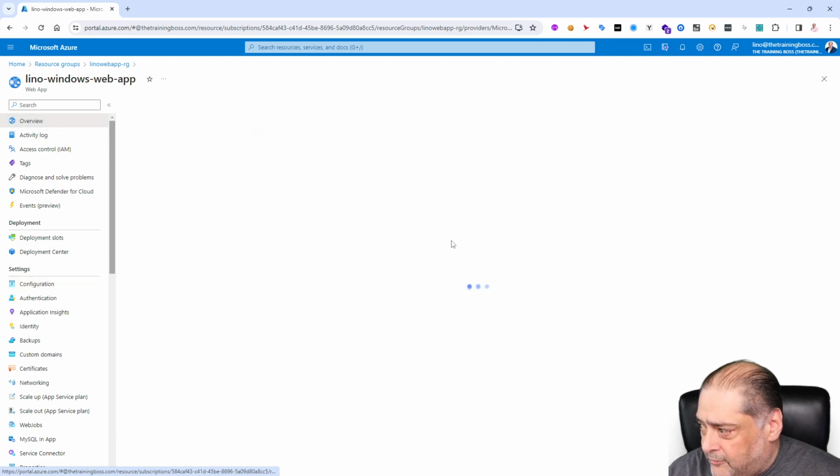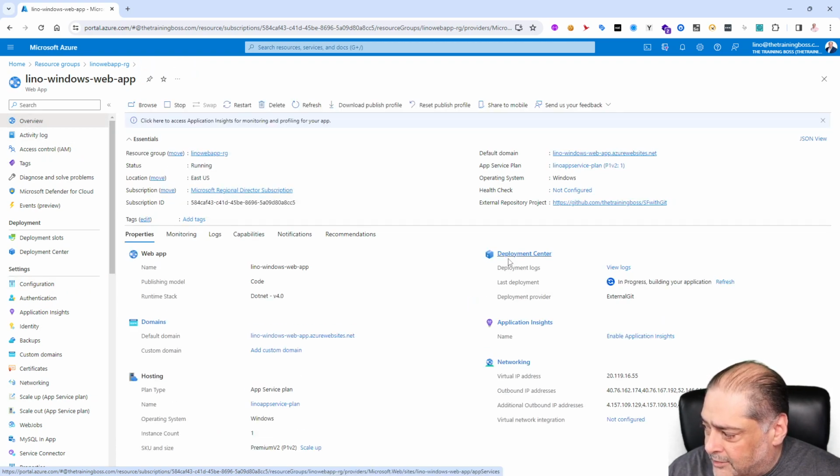The important part here, folks, is that notice at the bottom in here, it says Deployment Center in progress. Right now, it's actually accessing my GitHub repository, grabbing all the source code and compiling it, believe it or not, and deploying it to replace the current website, which is the sample website. Sometimes it takes about 5-10 minutes or so to do the whole job because there is a compilation happening. But I didn't have to create a pipeline. I did not have to create a machine that does all the build or request a machine from Azure DevOps or GitHub Actions. The beauty of it is it's automatically going to be done for us.